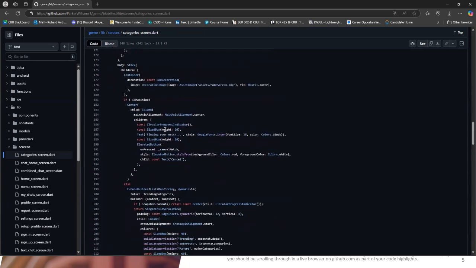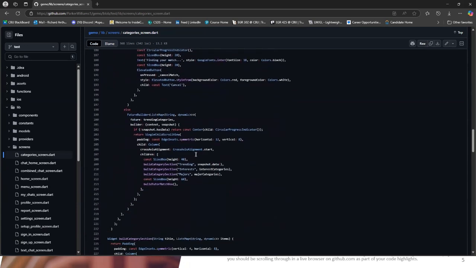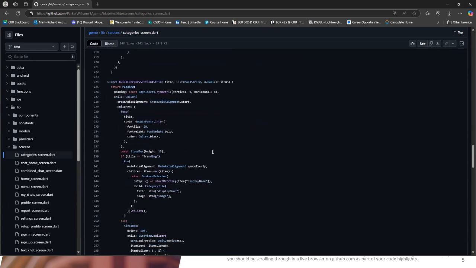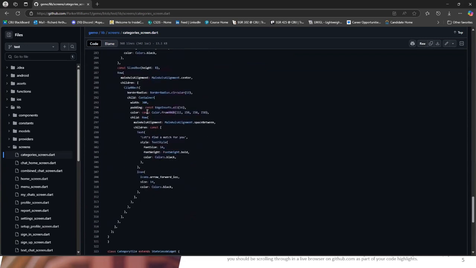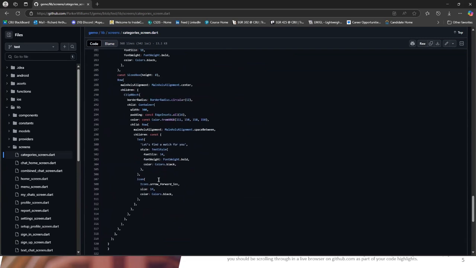This is for more matchmaking stuff that was what Parker did: trending, interest, and majors. Unlike interest and majors, trending actually uses a snapshot of the data, while the others are just lists. This is more things, and they're actually itemized better. So instead of having longer things like the older ones, it's just item display name, item image. And we also added some arrows.